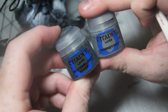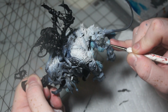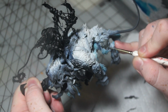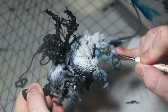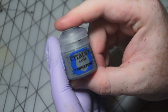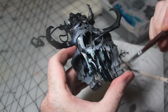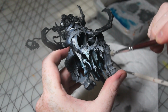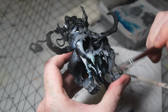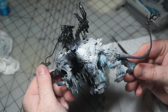After that, I grabbed some Dawnstone and I mixed it in a 50-50 mixture with the Skaven Blight Dinge, and I applied that as a highlight over the tops of some of the more open-faced areas of the open flesh. After that, I grabbed some straight Dawnstone and I threw it on a dry brush, and I hit all of that skin area with a much smaller dry brush than before to make sure that I was accurate. But we highlighted up all those areas of skin with the Dawnstone, which especially made all of those deeper cuts that were created by putting raw Skaven Blight Dinge into the recesses pop a lot more.